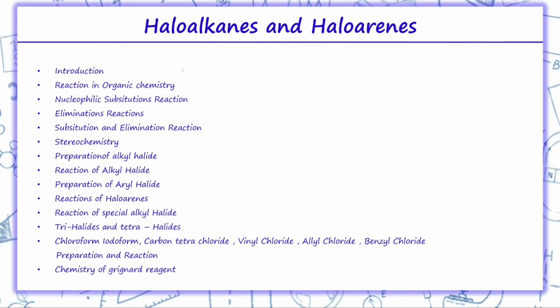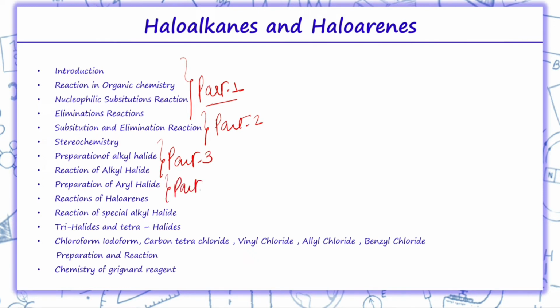In part 1 we studied introduction, reactions in organic chemistry, nucleophilic substitution and elimination reaction. In part 2 we studied substitution, elimination reaction and stereochemistry. In part 3, preparation and reactions of alkyl halides. In part 4, preparation and reaction of haloarenes. In part 5 we studied reaction of special alkyl halides and about trihalides and tetrahalides. Now in part 6 we are going to study important compounds of haloalkanes, haloarenes and their preparation and reactions.